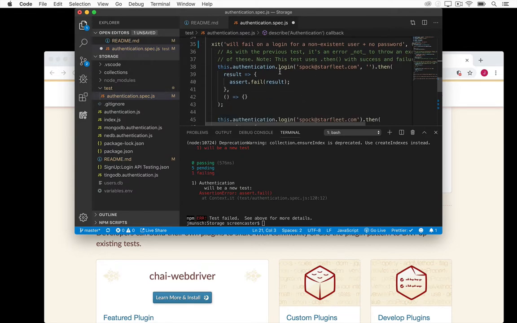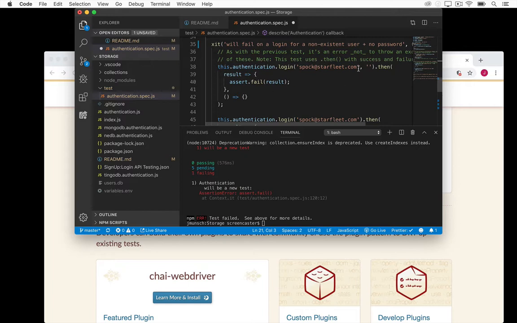same kind of idea. In this case, I tried a login with a username and no password, or an empty password, effectively, the wrong password. And again, that should fail if no error occurs. And it should actually be okay if an error occurs.